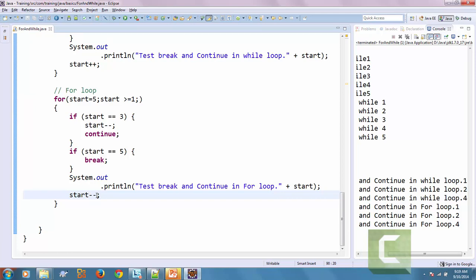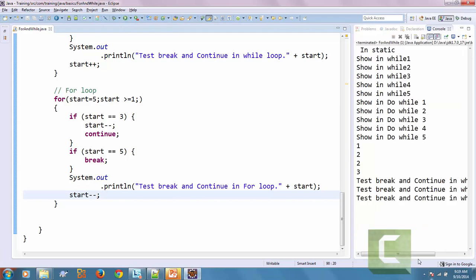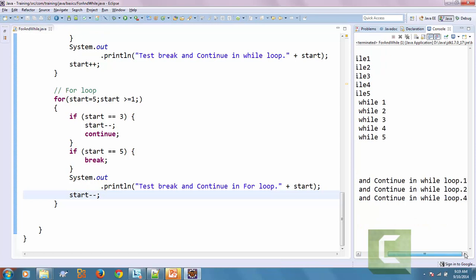So what will happen here? In the for loop it prints nothing. Why?